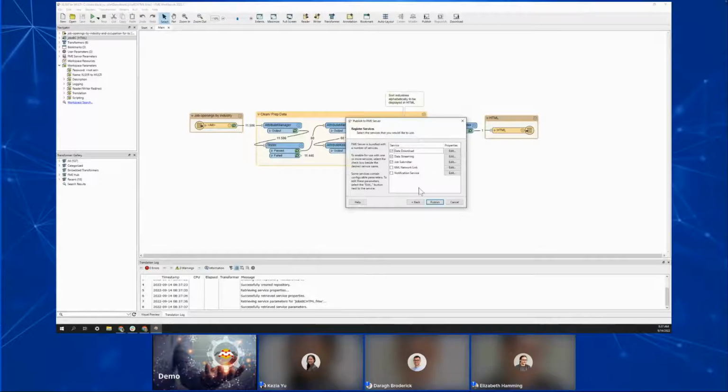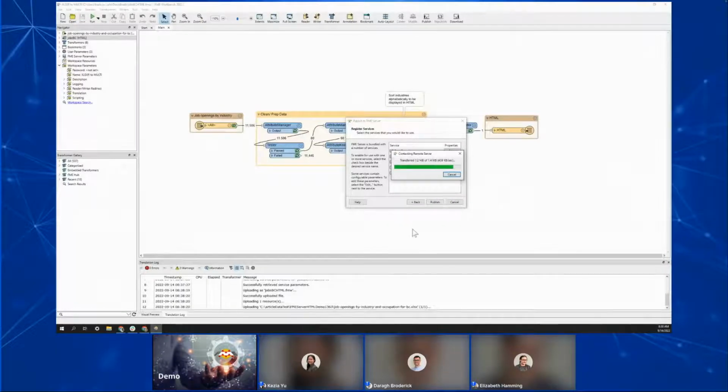And finally, the last thing we can do is to register services to your workspace. This determines how the translation will run on FME Server. So the data download and data streaming services will output the data differently, the HTML file. For example, if we run the workspace on FME Server with data download service, it will return a downloadable link with the HTML file in a zip file, whereas the data streaming service will return the HTML file stream back to the user in the web browser. I'll choose both just so you can see what that looks like when we go back to FME Server.